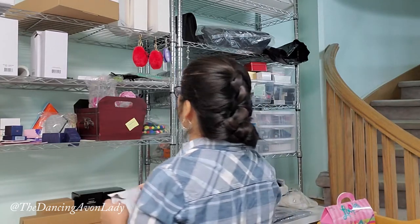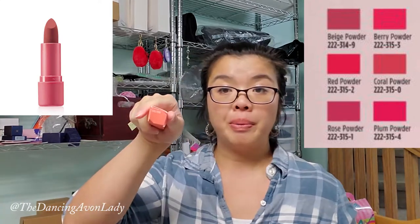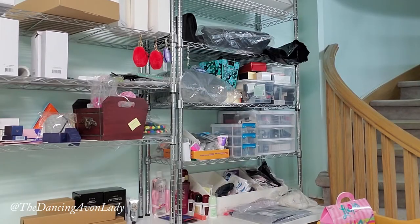I know exactly what this is in this beautiful little envelope here. This is my replacement for my lipstick. She got it and it broke, and so because it was still covered under the guarantee, here it is. I just can't open it. Open it up. So this is the replacement of the coral powder. So now let's move on to box number 2.